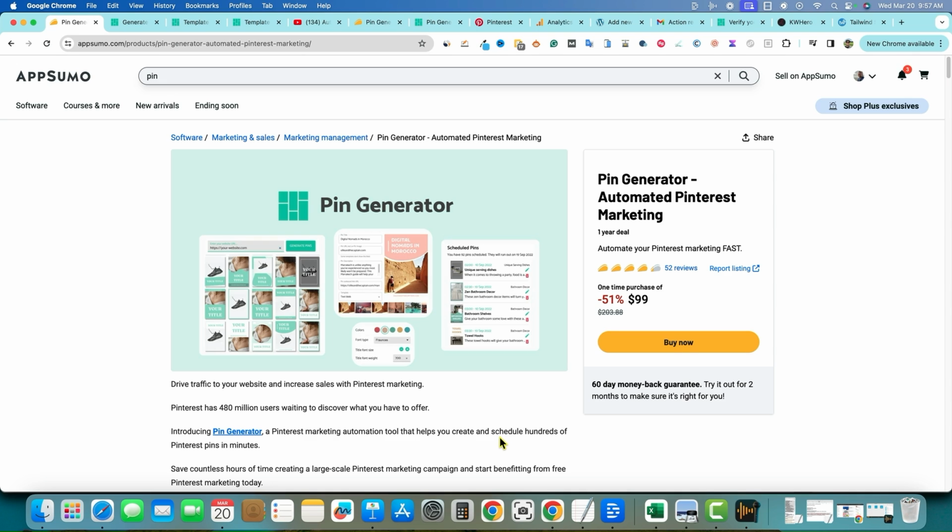I'm glad more than a couple of you told me, hey, what about Pin Generator on AppSumo? Thank you guys. I love it when you guys suggest tools for me to review, tools that I want in my own business that I don't even know are on AppSumo. So thank you guys so much. Go pick this up, start going out right now and getting traffic from other sources. And in this case, start getting traffic from Pinterest on autopilot.